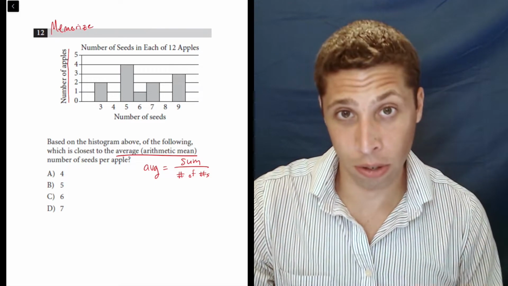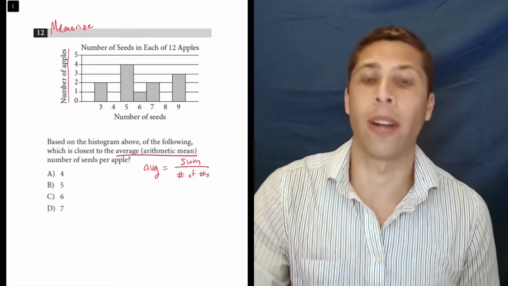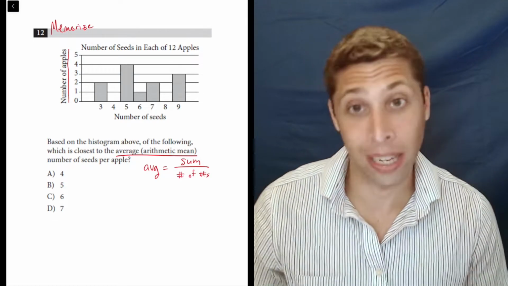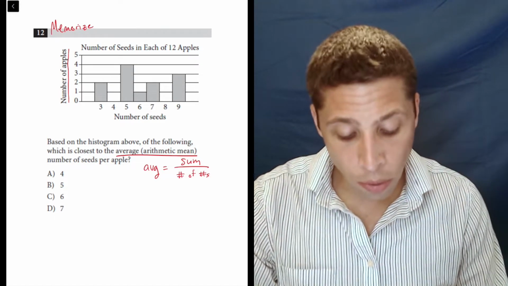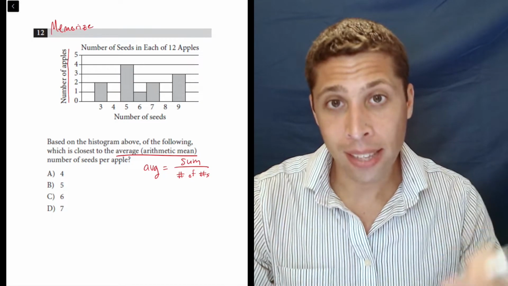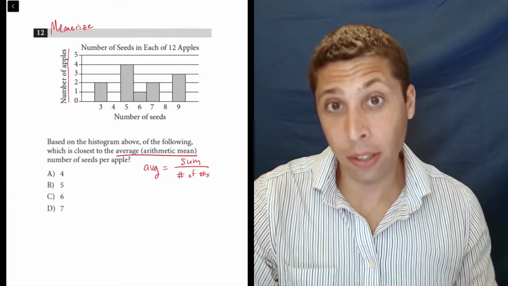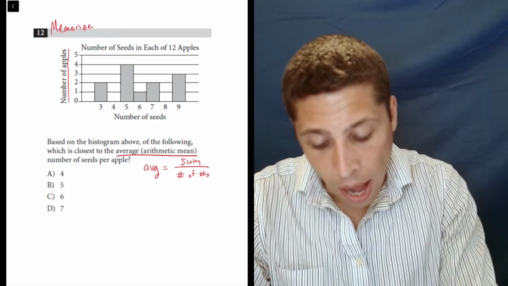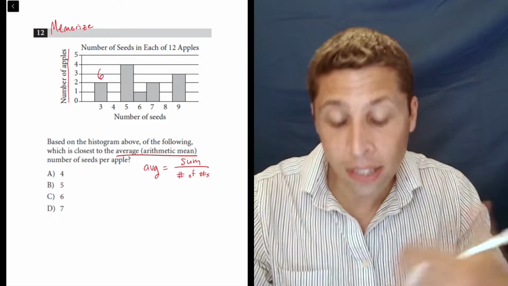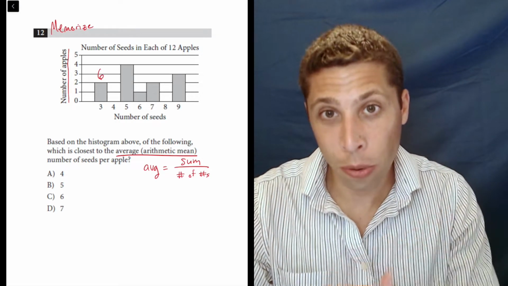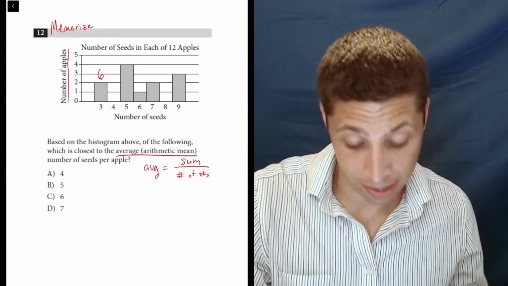When I have a histogram, I'm also very worried about losing track of a number because there's just so many, right? And that can affect my average. And then even with a calculator, if I enter the wrong numbers, I'm going to get the wrong number. So one way that I keep track of things is I sum up every group individually. And you can basically do that through a little bit of multiplication, right? So I know that this first column actually has 6 seeds total, right? 2 apples that each have 3 seeds. 2 times 3 is 6.